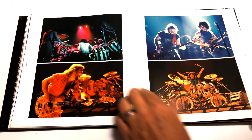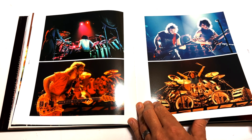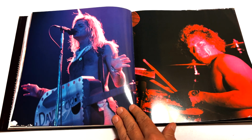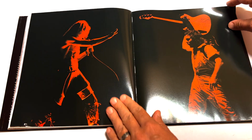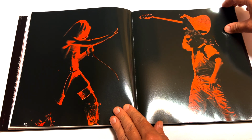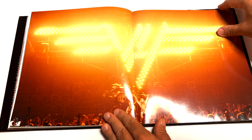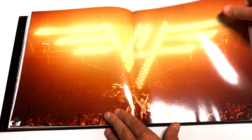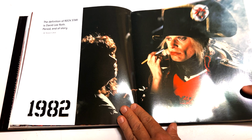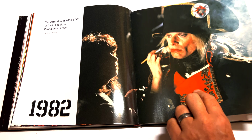This is the drum kit, I believe, at Guitar Center on Sunset Strip. If it's still there, anyway. Look at all the damage on the back of this bass. That thing has been beat up. The big emblazoned Van Halen logo, gotta love that. This is when they were doing that video for, what Pretty Woman was it? Can't remember.